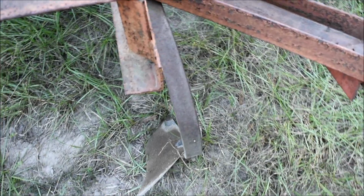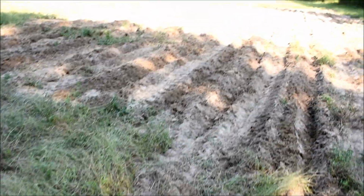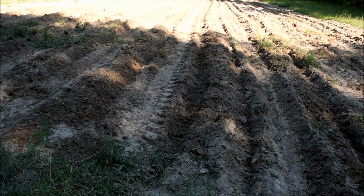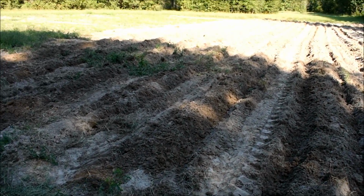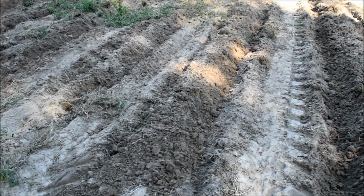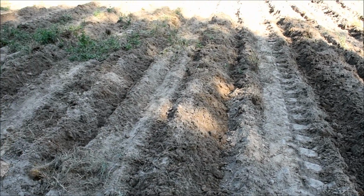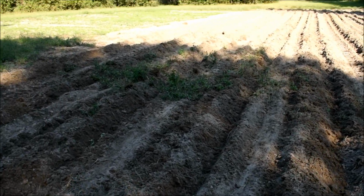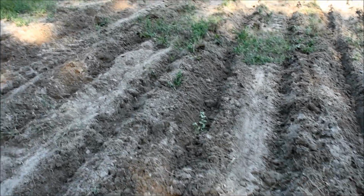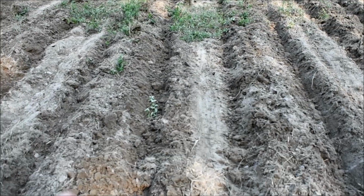This one here's got a little bit of slack in it, but I found out that putting them bolts right there on the edge of that angle iron makes a pretty nice row. So what we did, I said, Kevin, that looks like, I don't know, it just looks bad. So what we did was had the trough with a plow, furrow. Some people call it different things, but anyway, you know what I'm talking about. So we came down, just took the plow off, and moved the sweeps of the cultivator in.